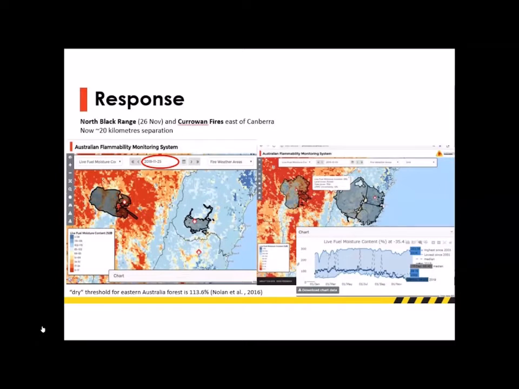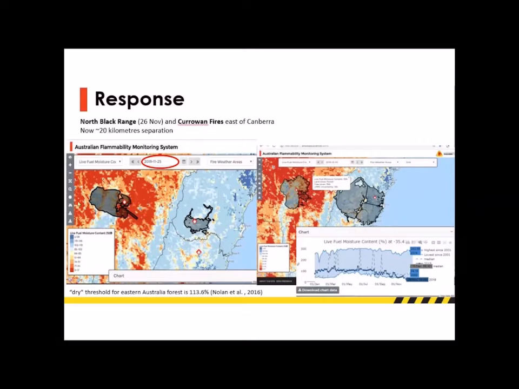We can see that the North Black Range Fire started in a forest that had moisture content values around 100, 120, and those values for a forest are considered quite dry because they are below the threshold values that are considered dangerous for forests. And then we also showed that the ignition point was surrounded by extremely dry scrub and grassland areas.